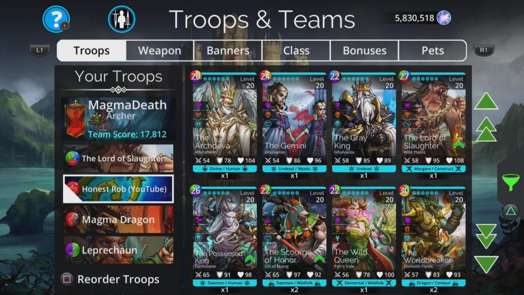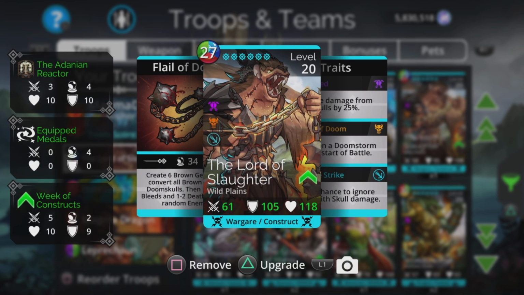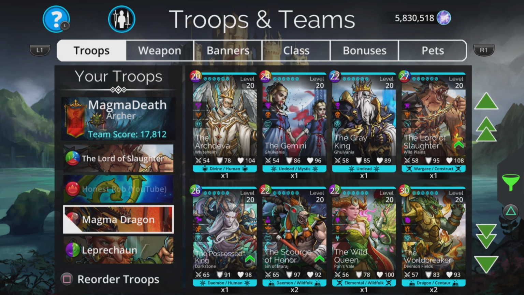You don't even have to wait for a 4 match. You don't have to be guaranteed a 4 match when you create those 6 brown gems or look for the conversion of brown to Doom Skulls. You can just cast him as long as there's a decent amount of brown there and you're pretty sure you're going to get a match here and there, and you can just go for it knowing that the first 2 enemies are entangled and therefore you're going to be safe.